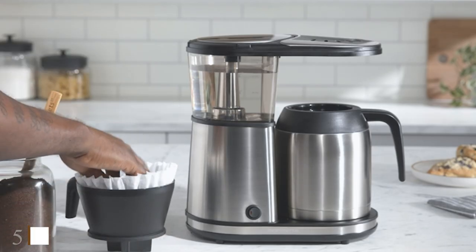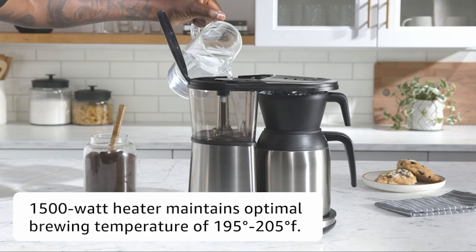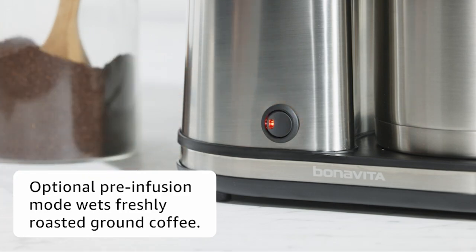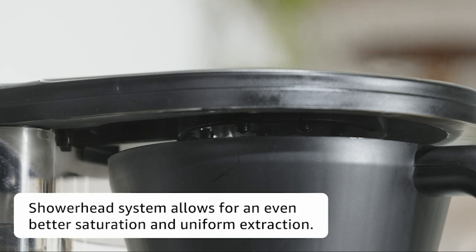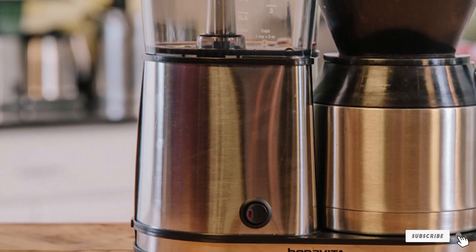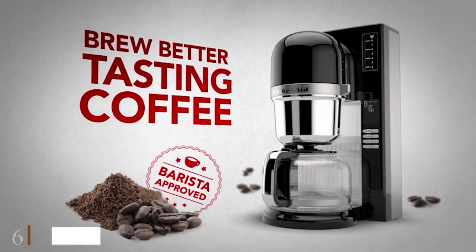The number five position is held by the Bonavita 8-cup coffee maker. When it comes to home appliances, more stuff is better, right? Not when it comes to the Bonavita BV1900TS, which doesn't just make everything simpler — it makes one damn fine cup of coffee. There's no display, no programming, and no fancy view of the brewing process, but it brews at the ideal temperature, keeps coffee piping hot for hours, and has very few parts to clean. The pre-infusion function soaks the coffee grounds in water before brewing begins, which cuts acidity and smooths out the taste.